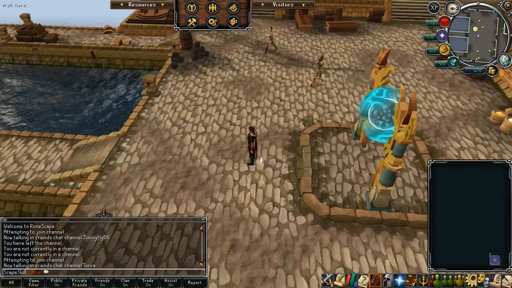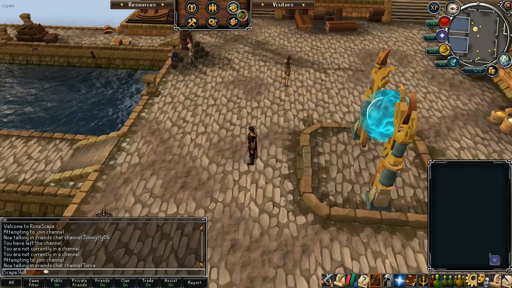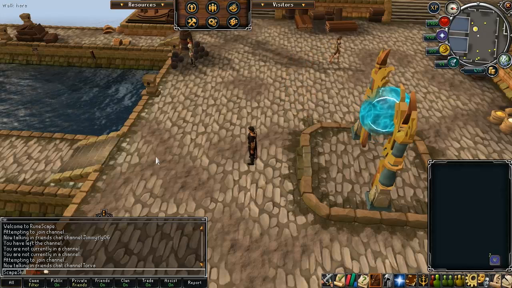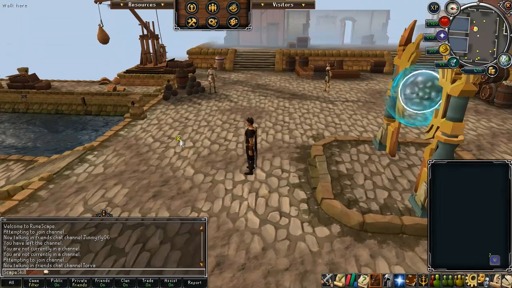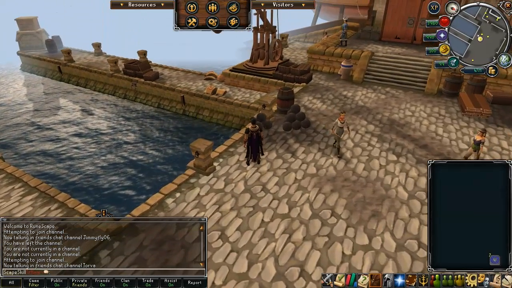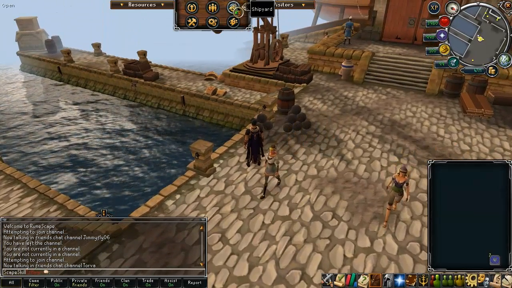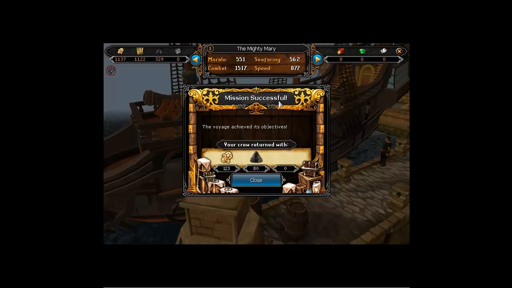Okay then, so it's been 45 minutes and I'm back at my port. So what you want to do once your boats are back is head over to the shipyard. Usually when you log into RuneScape, it will tell you that your ships are back, and you might not necessarily always see them when you come back to the player import. But anyway, go to the shipyard here and click on it, and this menu will pop up saying that the ship has returned. All you want to do is click get results, and it will say mission successful.